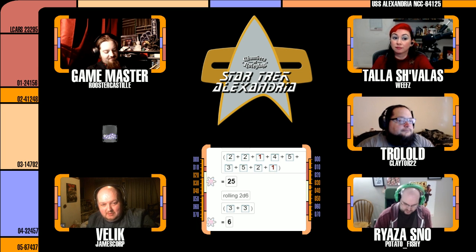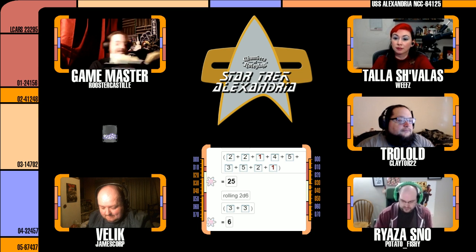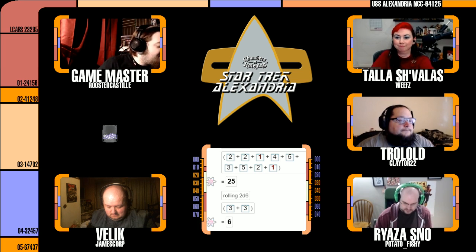Alright, where were we? Yeah, we're on the right page. Someone on the Starfleet side gets to go, and it's going to end up being the captain or the helm officer. Both of whom are played by you. Yes. And Trolls, what was the next thing you needed to do?